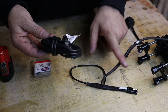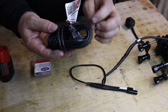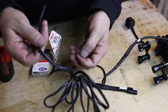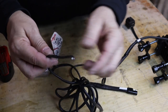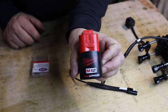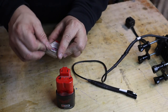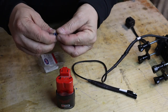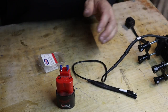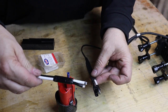The wire I used for all this is actually an old extension cord I got from an old appliance that didn't work anymore. It's the proper gauge, and it comes waterproof, all nicely sealed. So that seemed to work, and I had a bunch of this, so that was free for me to do. We're going to use the Milwaukee M12 battery, and these are the plus and minuses right here. All I'm going to do is put two quick connectors, spade connectors, that go right in there perfectly like that. And I will bring wire out there, and I'll solder this on to the connection here.